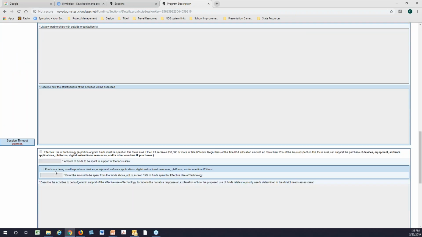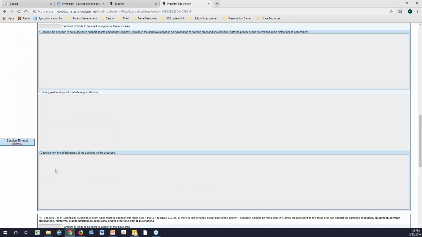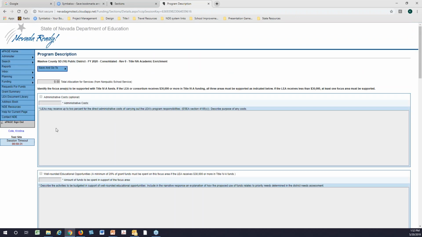If you have less than $30,000 allotted funds, you will just simply type your LEA's plan in the administrative box. If you receive more than $30,000, then you are allowed a 2% set aside in the admin, so you can submit your administrative plan in the administrative box.